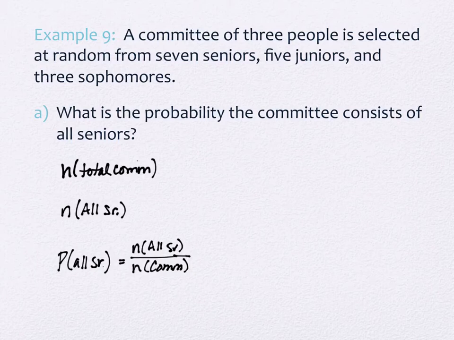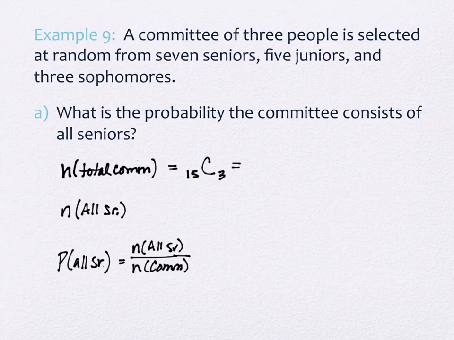Because these are not discernibly different positions, like we talked about earlier, the order doesn't matter. If I selected a committee, it doesn't matter if you're selected first or third, you made it. So my committee needs to be from among all the people I have to choose from. How many people are there? There are 15 people. And how many am I choosing? 3, because my committee is 3 people. We got the 15 by adding all our people together. And why is it a C? It's a combination because the order didn't matter, so that's why I'm using C instead of P.